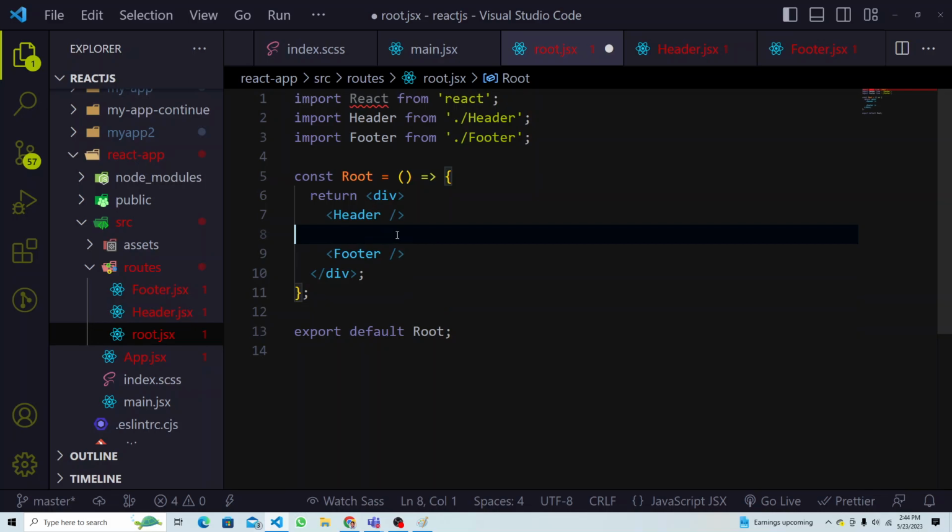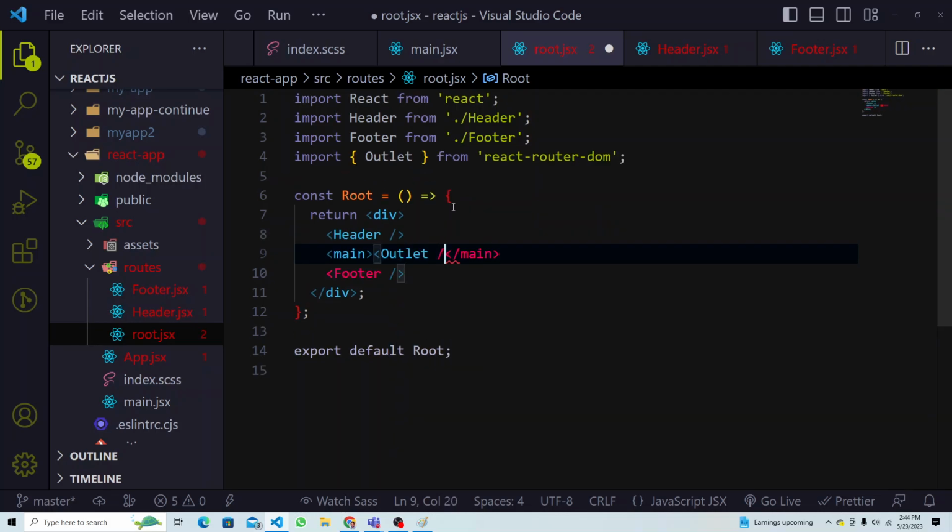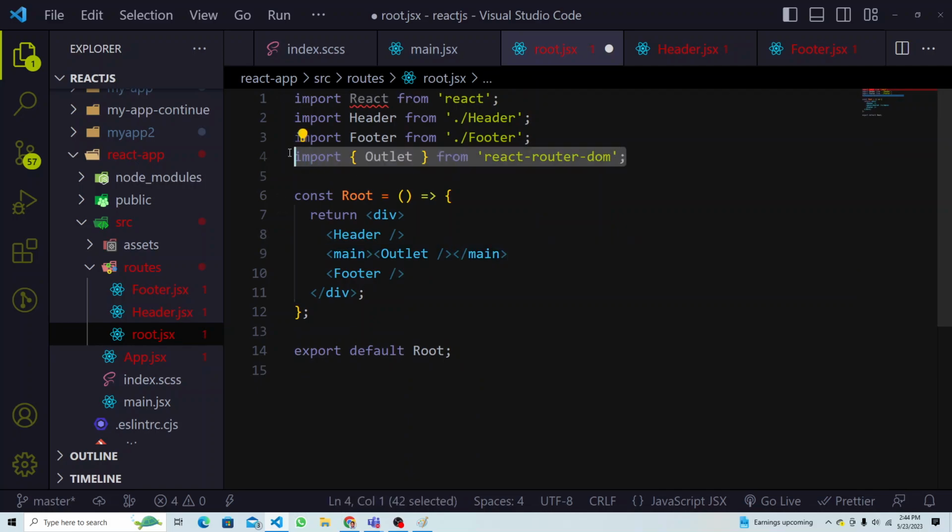Now inside here, you're going to have the main section where we're going to display the outlet. Like when you click, you want to display other pages. So that will go in the outlet here. So we have to import Outlet now from React Router DOM. Outlet, see, so that is Outlet from React Router DOM.